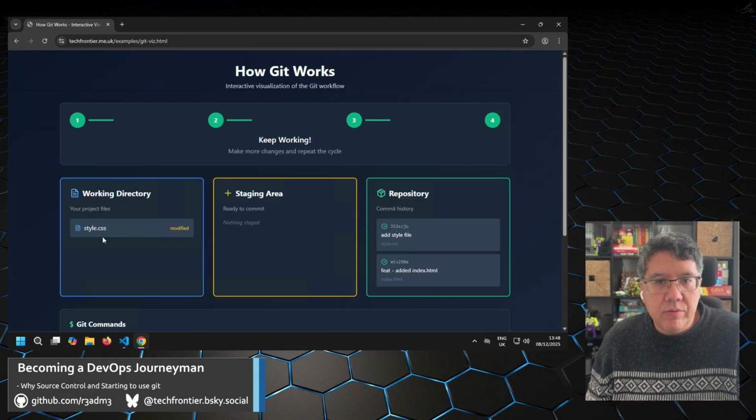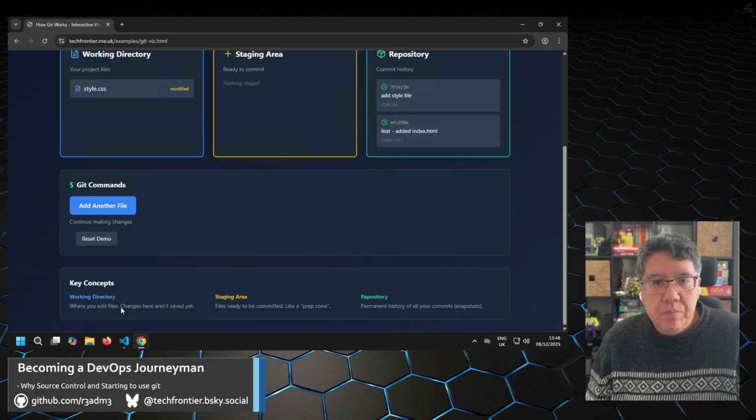Okay, so this is why we've got working directories, staging areas, repositories. Remember, the working directory is where you edit the files, and where it says changes here aren't saved, they are saved if you saved them using Visual Studio Code, but the version of that file isn't saved in the repository. Staging files are like, I'm getting all of these files ready to commit, ready to go into the repository.